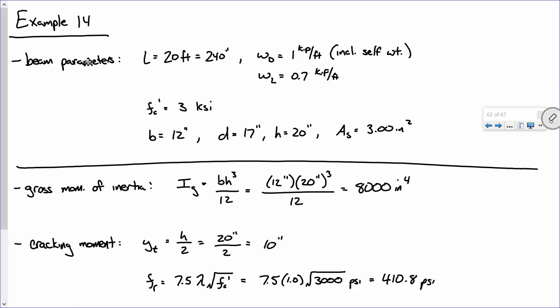We're calculating the dead load and then the dead plus live and taking the difference to get the live load deflection. The deflection limits, the limits on that deflection are a function of the occupancy of the building, a function of what the building is being used for. Do you really care that some storage rack in a grain silo deflects when you compare it to something like a floor in an office building? Or the floor that supports the MRI machine in the hospital? It's a different story. That's why deflection limits are a function of the occupancy, what that room is being used for and how do we represent loads that relate to occupancy. Those are live loads.